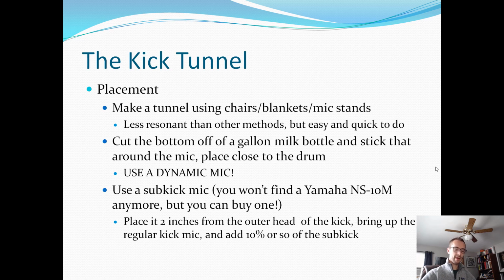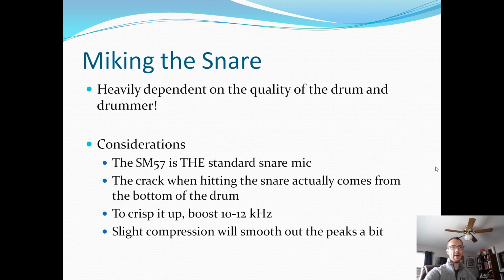For the sub-kick, on page 145, they tell you to place it 2 inches from the outer head of the kick, bring up the regular kick mic, and add 10% or so for the sub-kick. You don't want to go too much more than that. If you do, it will start to feedback.